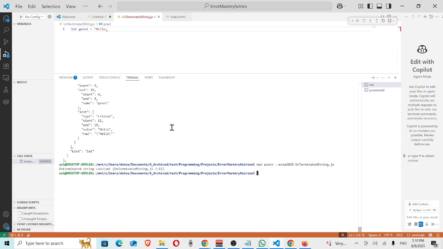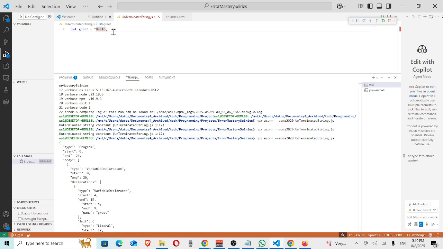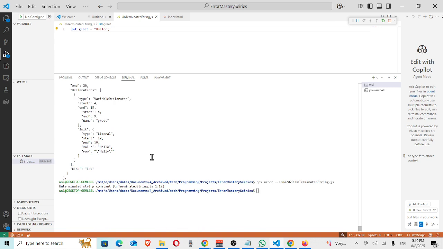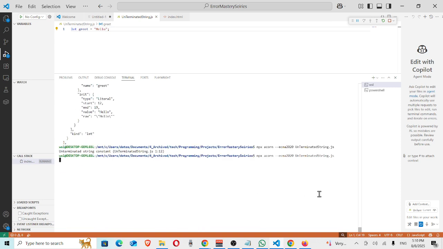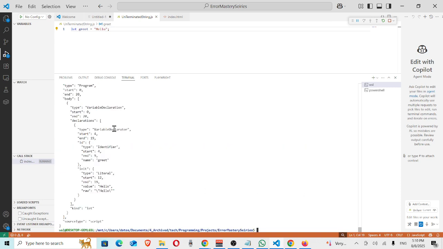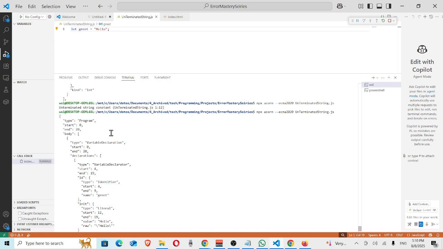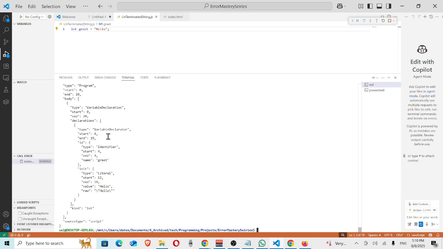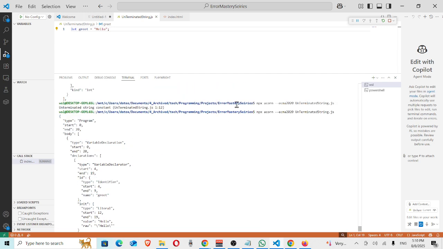Unterminated string constant. When we fix it, we put that guy over there. Boom. We get the text completely back over here.